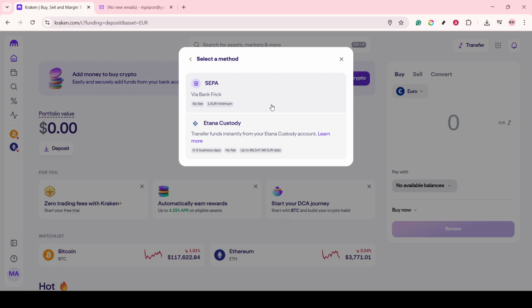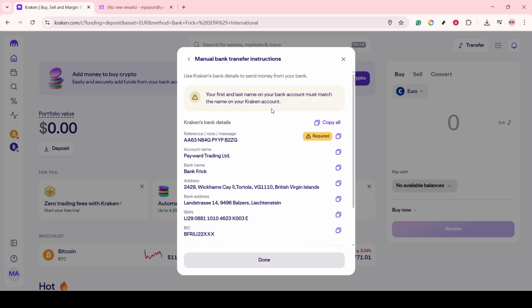With your payment method selected, the next step involves a bit of manual work. You'll need to perform a bank transfer, which will be made easier by the details Kraken provides. When you chose your deposit method, Kraken should give you all the necessary information required to make this transfer. This could include details like the IBAN number, BIC or SWIFT codes, and sometimes a reference code.